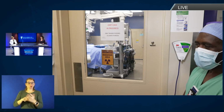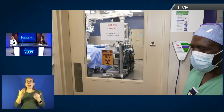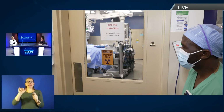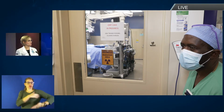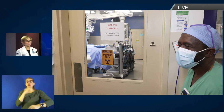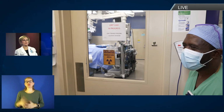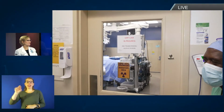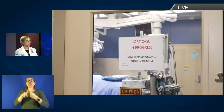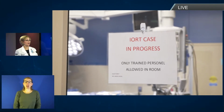So, let's just say you're doing your own self-breast exam and you feel a lump. That doesn't necessarily mean cancer. No, it doesn't. But if it is a lymph node, you still need to have it checked out. Is that correct? Correct, right. I would say a swollen lymph node that is large enough for you to feel, you should bring to the attention of your physician. Absolutely. And follow up on it. I mean, we have typically 20 to 30 lymph nodes under our armpit, and most of us never feel them until they get either infected or sometimes have cancer in them. So yes, I would always recommend following up on that.